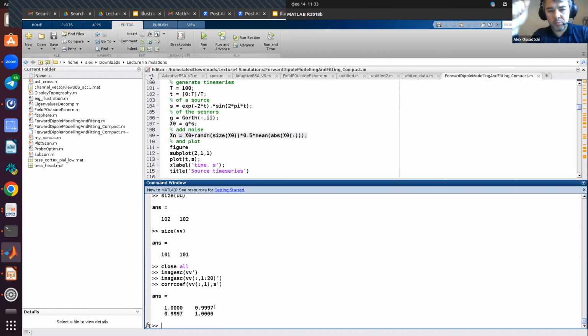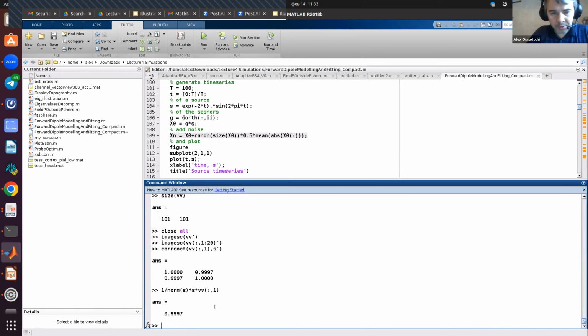And if we go back to our cosine between the two vectors notation, then we can always do this, but before I do that, I have to divide it by the norm of S, because vector S is not unit norm, but V's columns are unit norm vectors by definition of SVD, by the properties. So I get basically this correlation, as I already mentioned to you. Correlation is exactly the cosine between the two sequences.